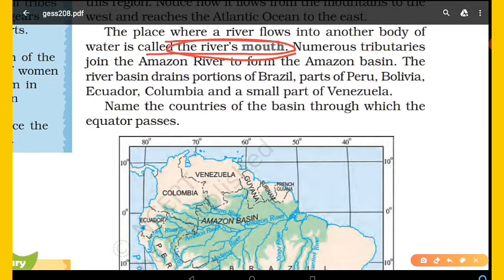Numerous tributaries join the Amazon River to form the Amazon Basin. Amazon Basin consists of Amazon River and its tributaries. The river basin drains portions of Brazil, parts of Peru, Bolivia, Ecuador, Colombia, and a small part of Venezuela. So name the countries of the basin through which the equator passes.